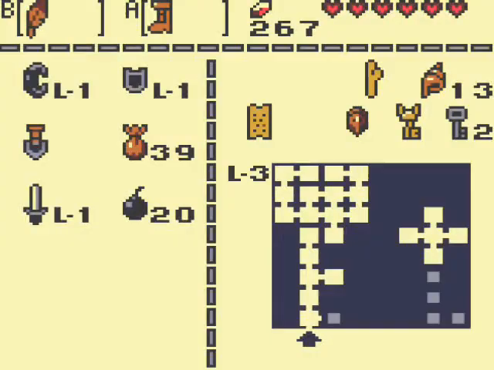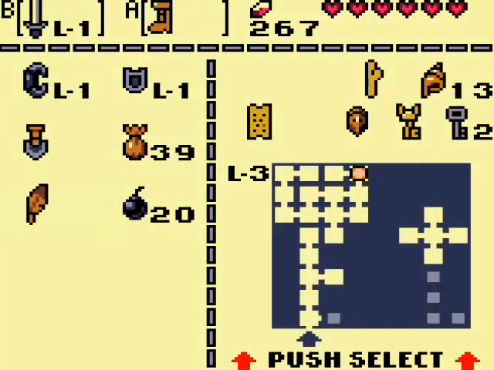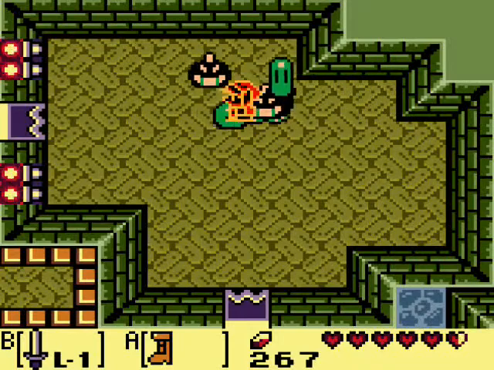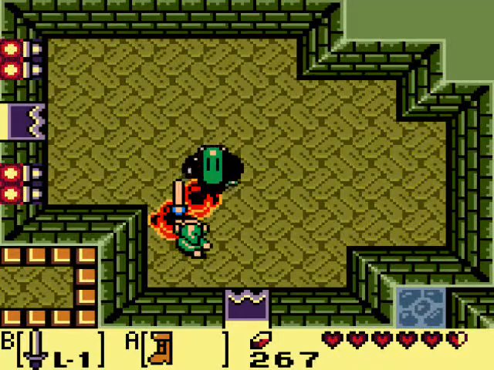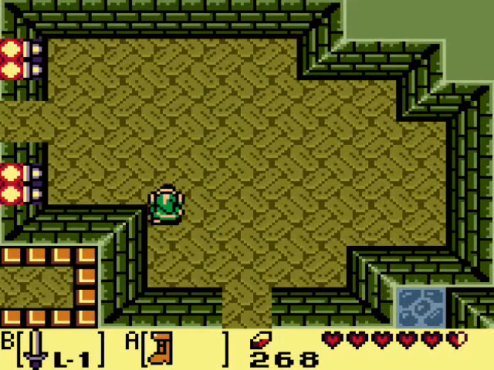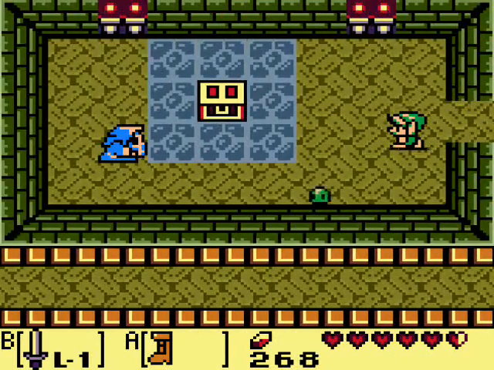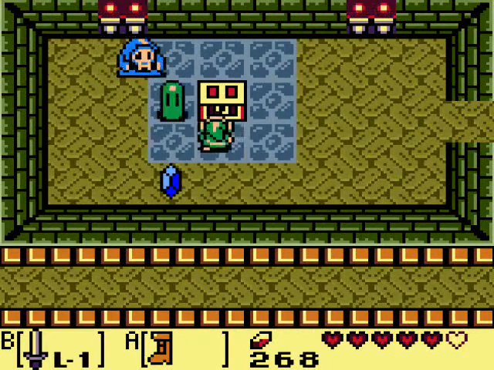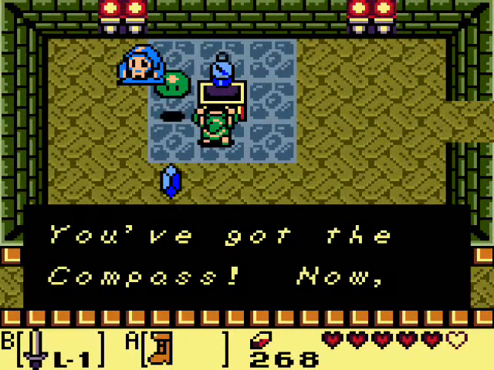Now, right here we've got some green bombites. They work a little bit differently than the red counterparts. Basically, they'll get close to you, and they'll just stop, and then they'll start counting down, and you just want to hit them away from you when they blow up. Just to not die. That's always good in a video game. And there we've got the compass.